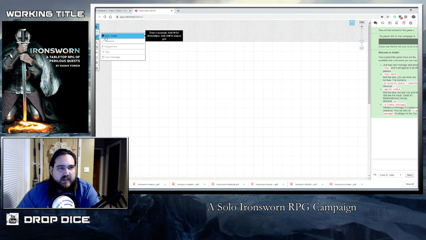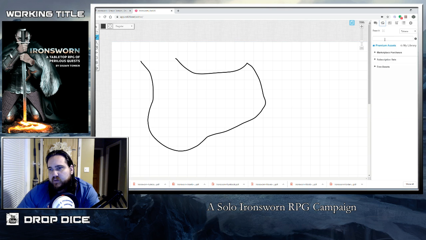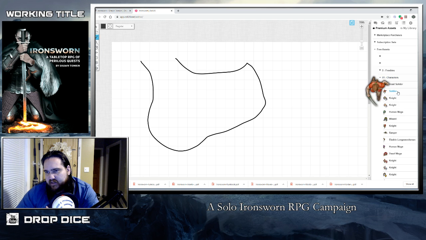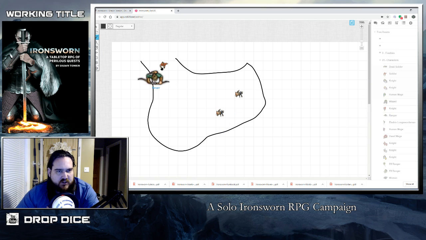If I want to draw on it, I can do draw shapes. I can draw freehand, and then I can choose whatever color I want. I'm just going to make it black, and I can say here's a cave entrance. And then if I want to add some characters, I can go into free assets, look at characters, and let's say I need a soldier. We're going to drop our soldier over here, and there is a dead soldier in the cave. We're going to make it 2 dead soldiers in the cave, and then we've got a ranger in our party.